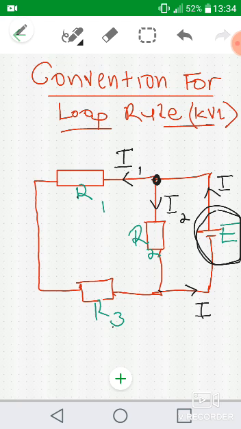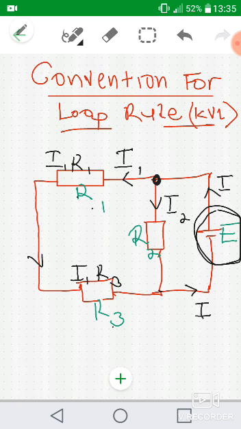Now the potential drops are when you get the resistance R1 times the current I1 at that point. So you have I1 R1. That's a potential drop at that point. Then even here at R3, you have current passing through as I1, times the resistance R3. Then this becomes a potential drop. Then another potential drop would be I2 R2.